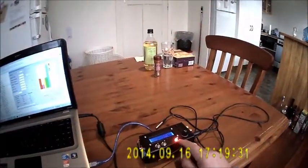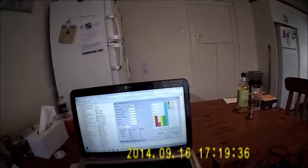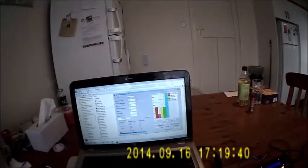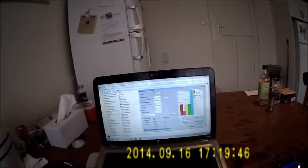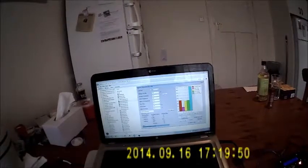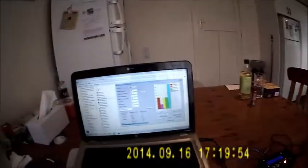Right, so you notice the fan's on. You notice here it's reading the ambient temperature, dew temperature, OTAs, and the relative humidity. These figures are all being shown here. You can display them in Fahrenheit or Celsius. At the moment it's Celsius. We've got various tracking things.